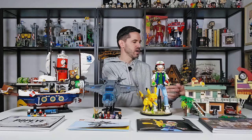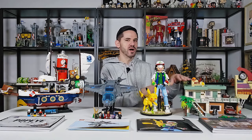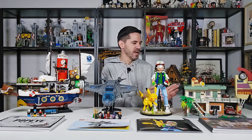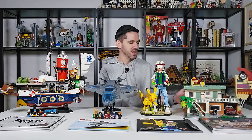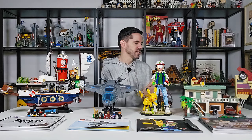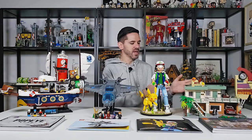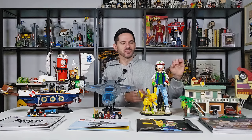And then we have FunWhole. Now this is your typical modular style build, and this one was 96 bucks. The retail cost is higher, but you can often find FunWhole sets for at least 20% off. So do not pay retail. You're gonna find it on sale easily. And this is equivalent to a base plate and a half wide and a base plate deep. So to give you scale, it's as wide as the Assembly Square modular, although it may not look like it per se. And then depth-wise, it's just a base plate deep, but there's tons more packed into this, which makes the value so much better.